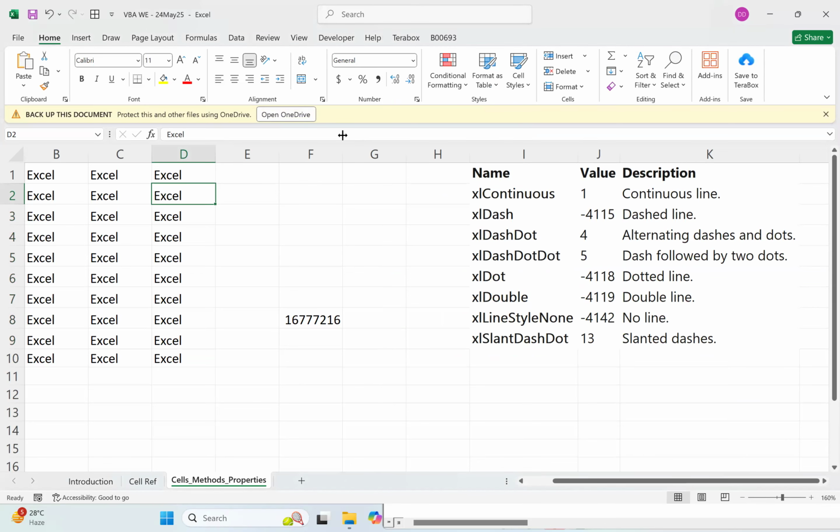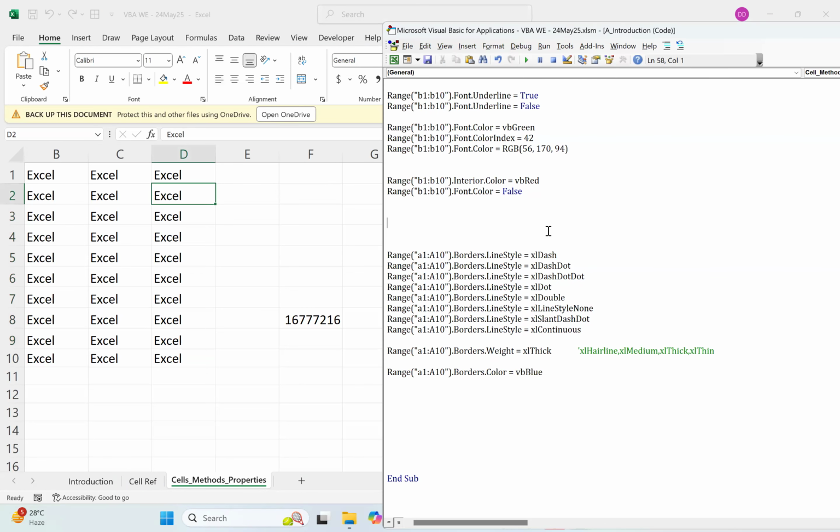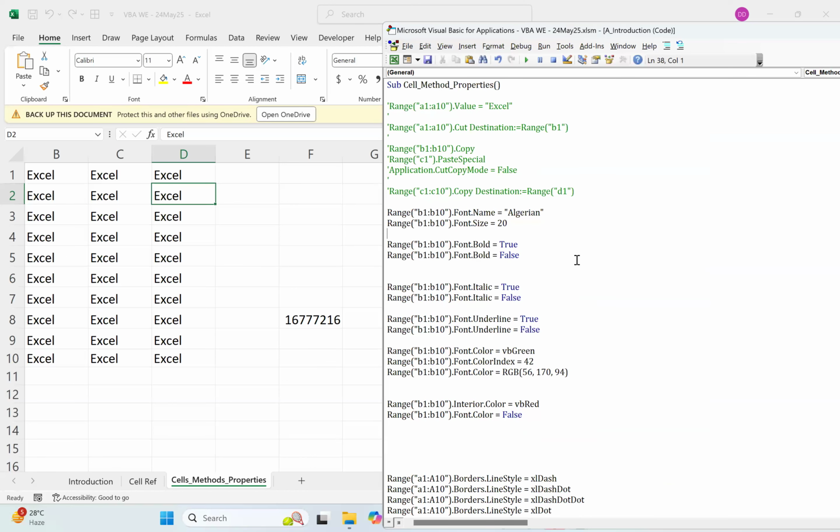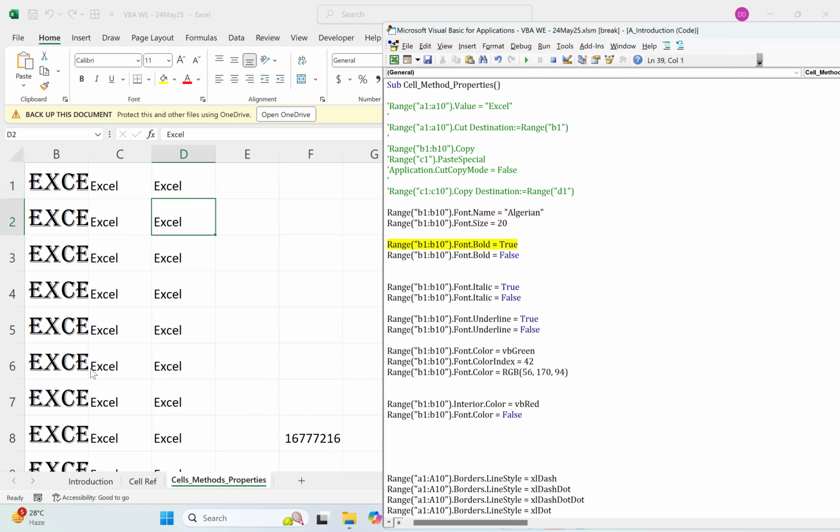Shall we execute? B1 to B10 font name I'm changing to Algerian. Font size 20. Bold true, bold false. If you already have bold and want to remove it, then make it false. If you want to add it, make it bold.